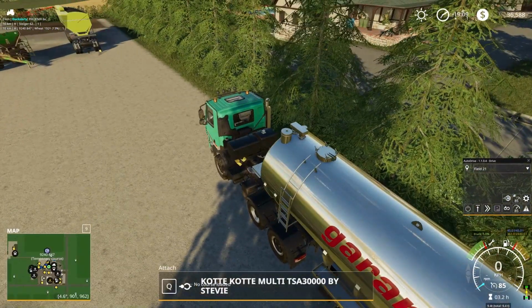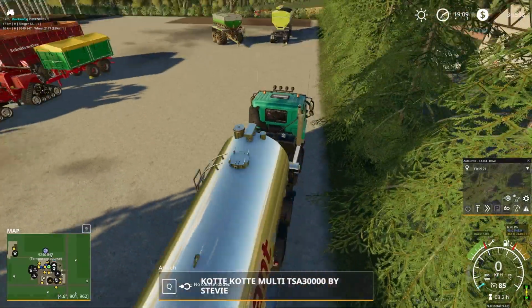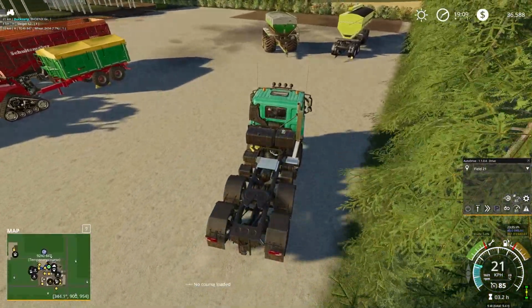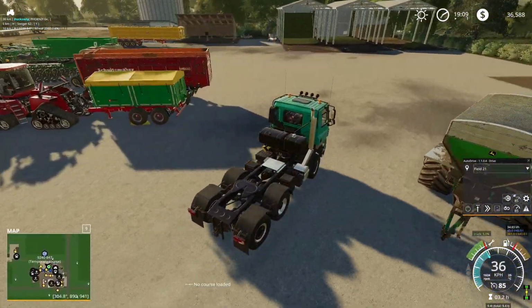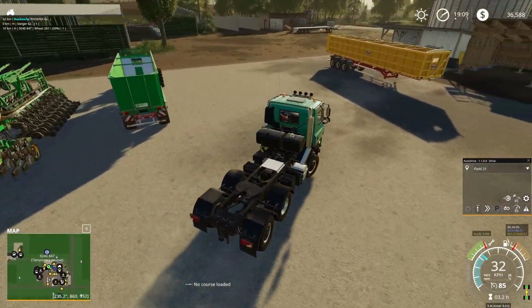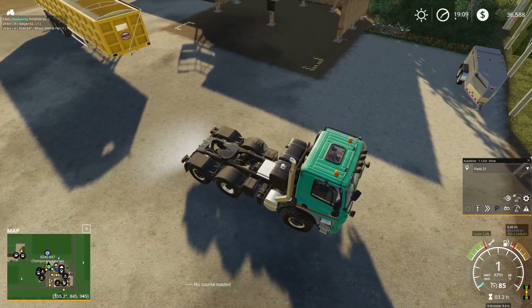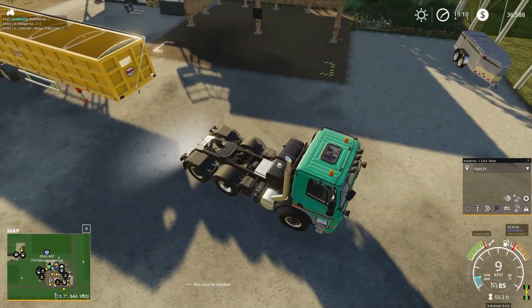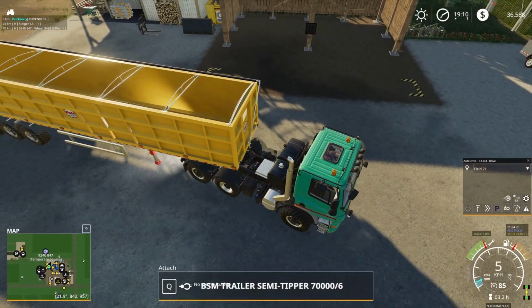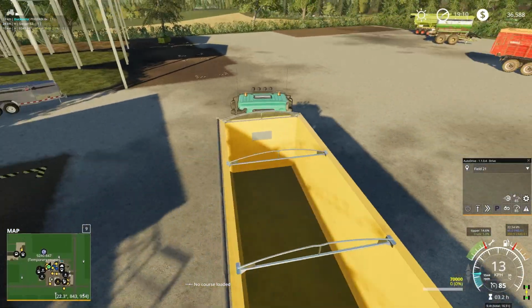Alright, we are going to bring the truck. Oops. Wrong button. Right, we are going to bring the truck and the big BSM trailer, and we're just going to leave it at the side of the field. So, it'll take 3, 4, 5 loads. Almost 5 full loads. So that should be most of the field, I would imagine. Alright, hook him up. And off we go.